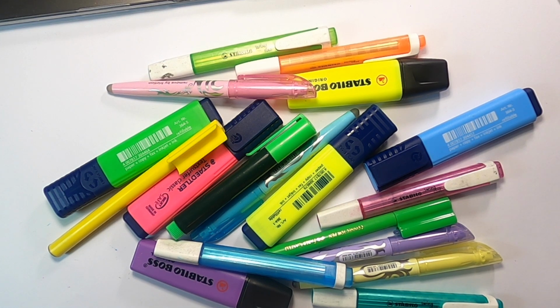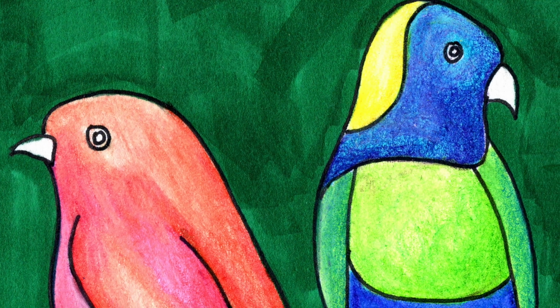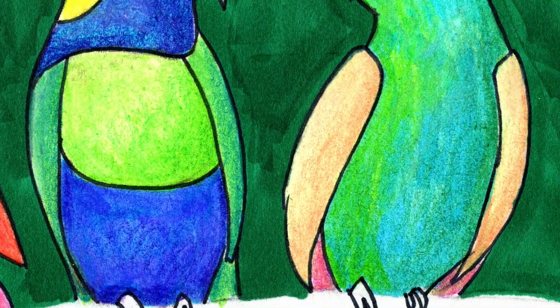For today's project, I'm going to create this artwork of brightly coloured bird friends sitting together on a twig. To achieve this look, I used coloured pencil layered over highlighter marker pens.